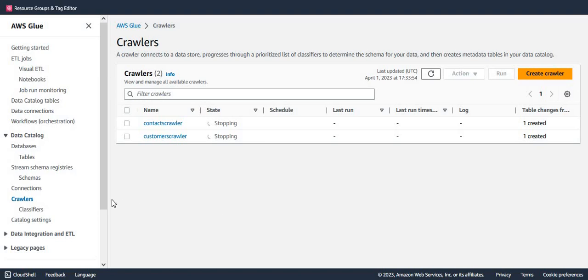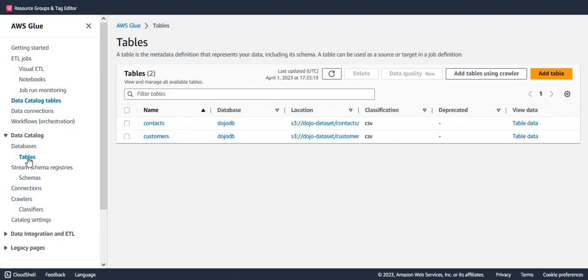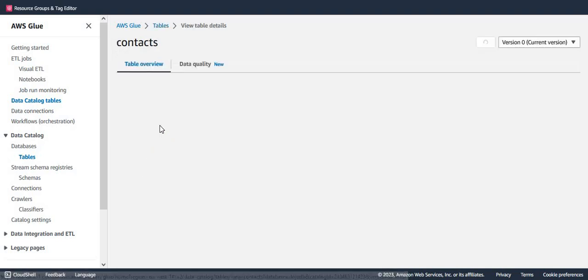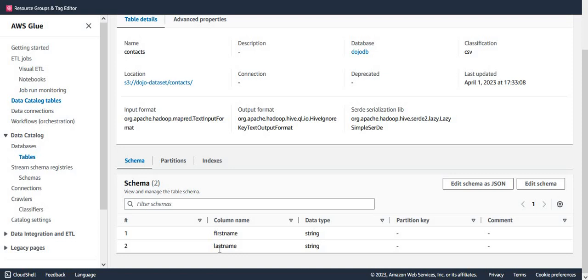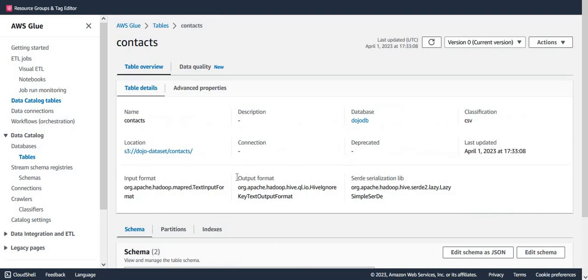So what I can do, I can go to my tables in my data catalog. Just refresh it once. Yeah, okay, that's fine. So now if I click on contacts, and if I look at the schema, there we go. I don't have column 0 and column 1 anymore. I have first name and last name. So it's picking the first row as a header in this case.